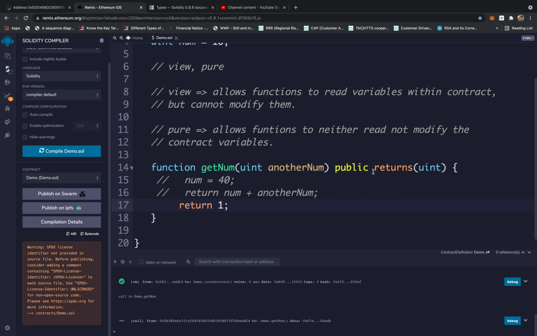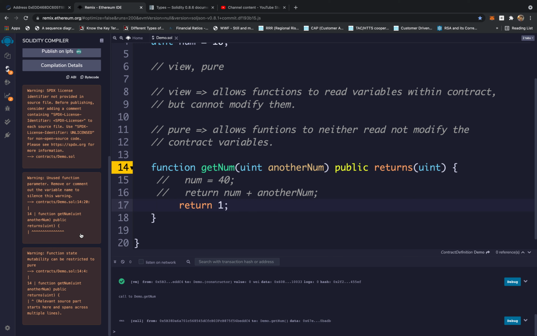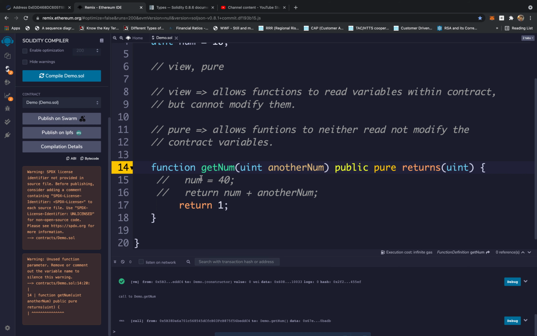Here the Solidity compiler will throw a warning saying that you're neither trying to read the variable from the state, nor trying to modify the state variable. So you can declare pure over here to be more specific about what this function is doing.